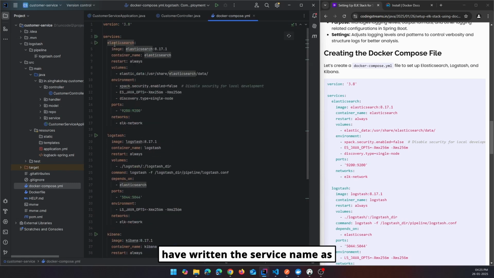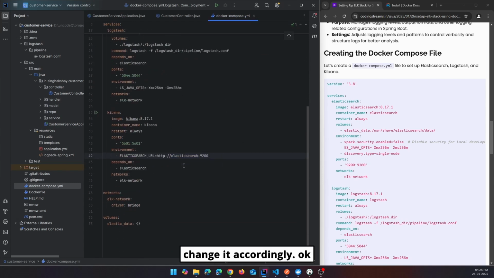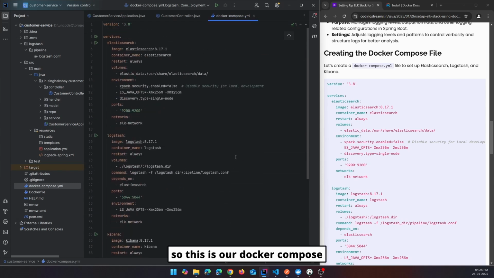Because I have written the service name as Elasticsearch. If you are using a different name for this Elasticsearch service, then change it accordingly. So this is our Docker Compose file.